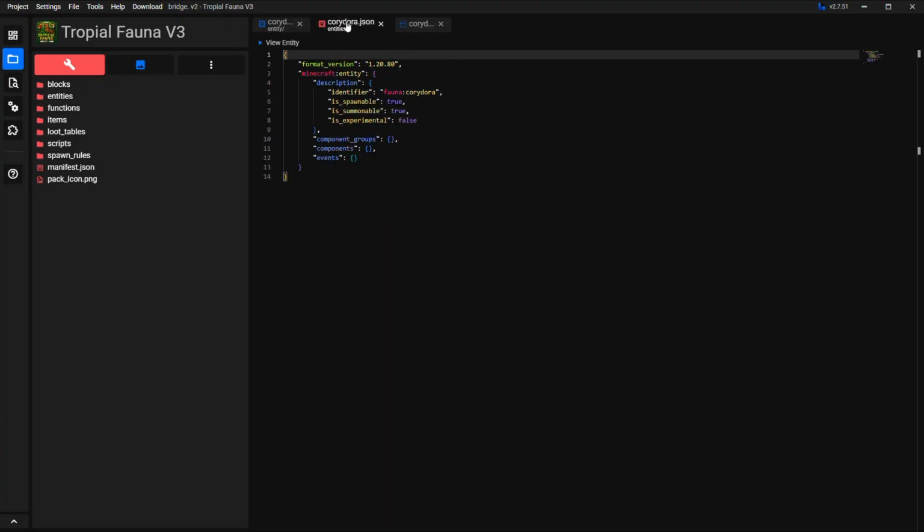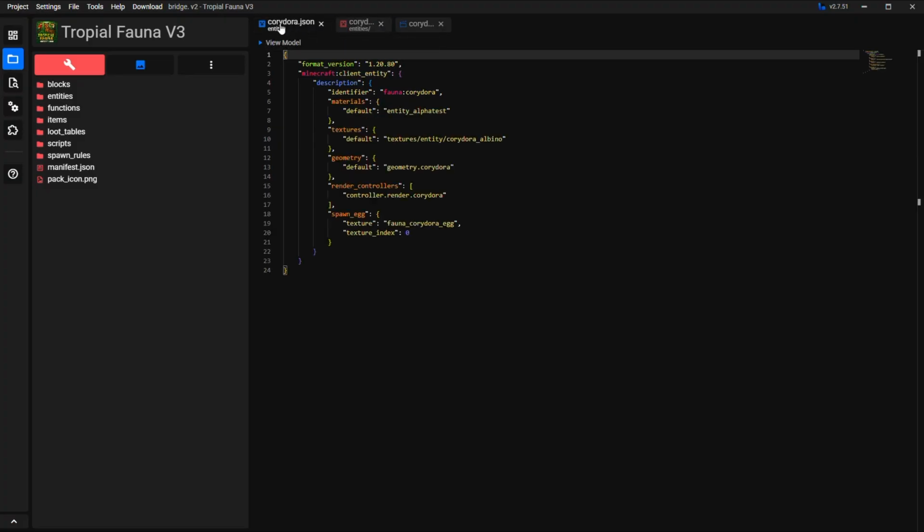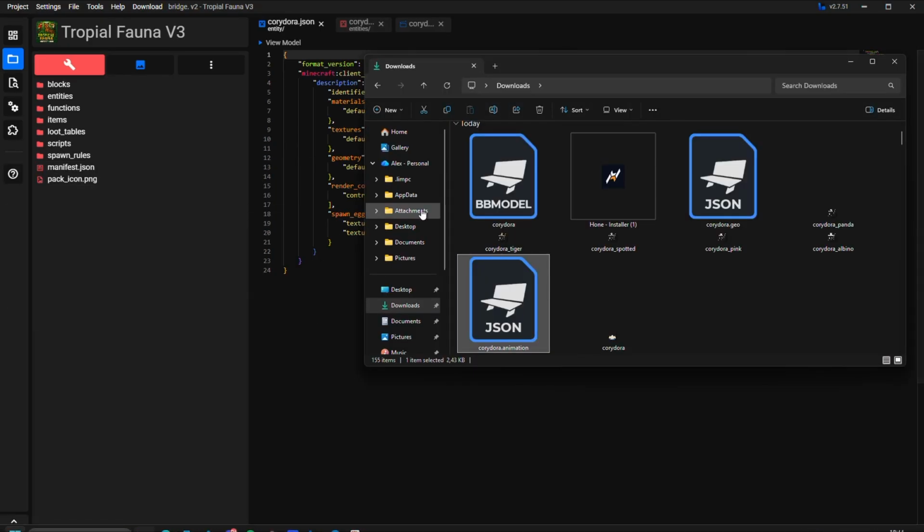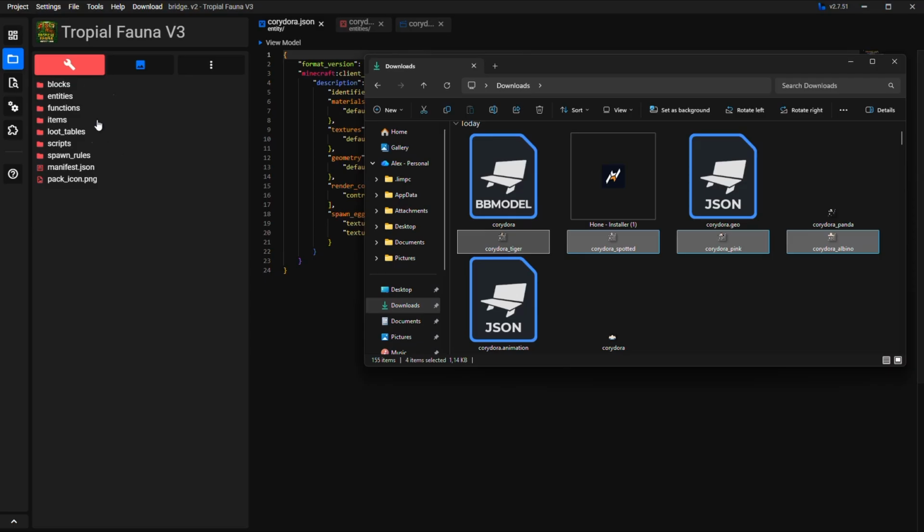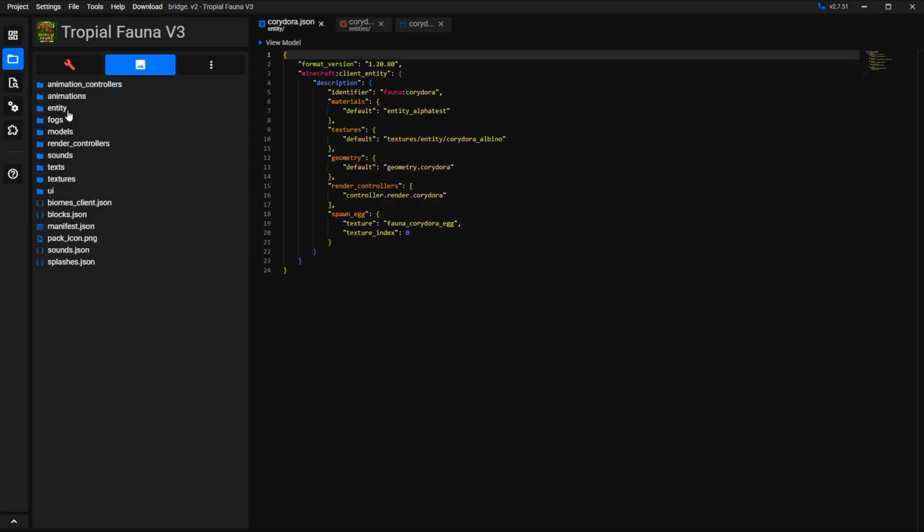So this is for the entity behavior, and this is for the entity resource pack. Here are behavior and resource. We'll go into resource to start with. First off, since we have multiple textures, we want to import the rest. But I will first look where I have mine at. Entity. Okay, I think I have variant.